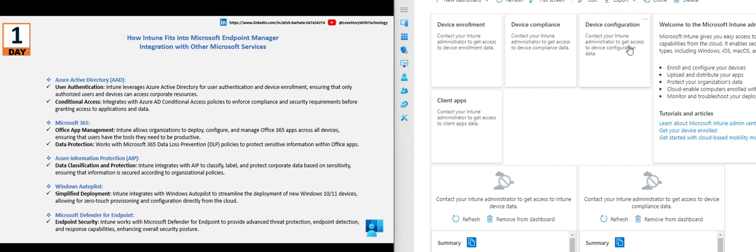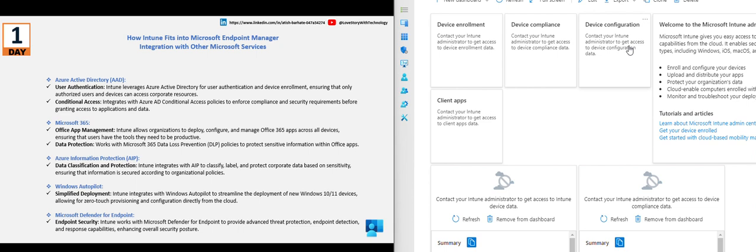Microsoft Defender for endpoint security. Intune works with Microsoft Defender for Endpoint to provide advanced threat protection, endpoint detection, and response capability, enhancing the overall security posture. So Microsoft Defender can also integrate with Microsoft Endpoint Manager, and in Microsoft Intune as well, you can see that's called MDE. MDE means Microsoft Defender Endpoint.